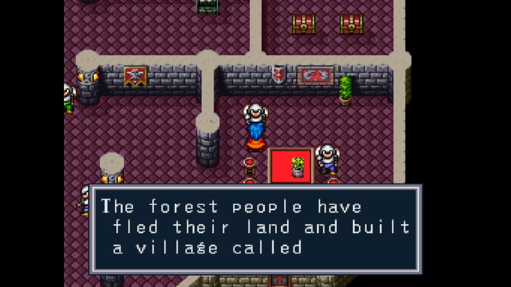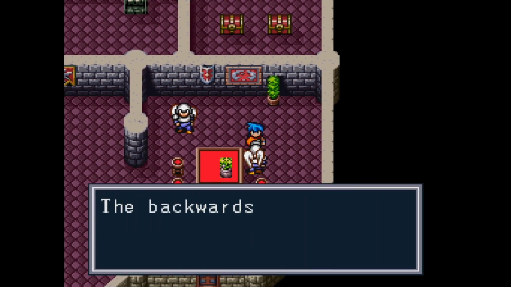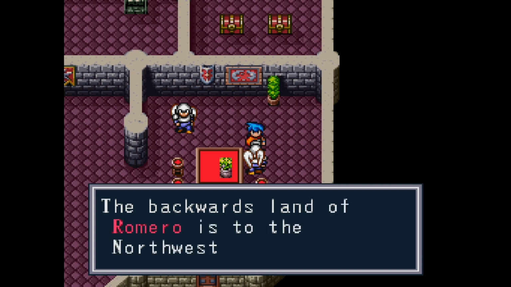The forest people have fled their land and built a village called Tantar. Backwards land of Romero is to the northwest.